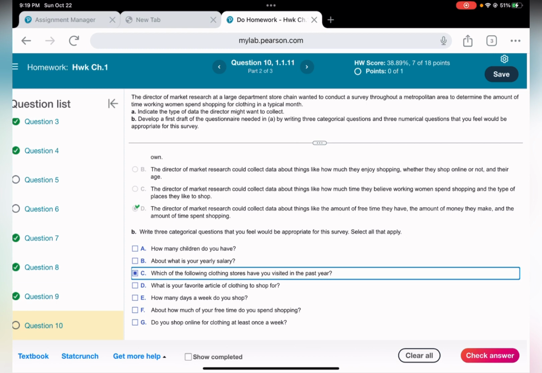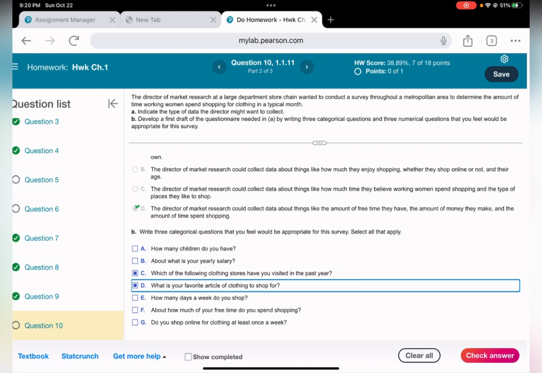What is your favorite article of clothing? Okay, favorite article. That's categorical. Also marking down. Next, how many days? It's not categorical. About how much of your free time? No, that is not categorical.